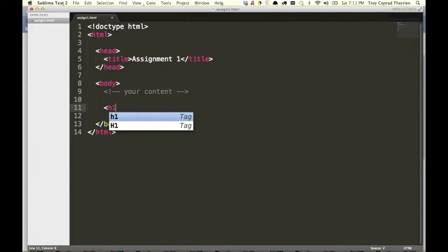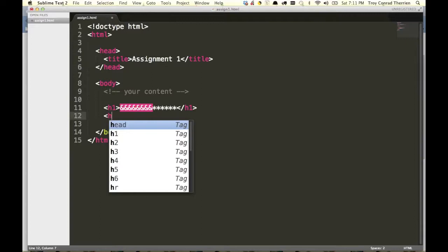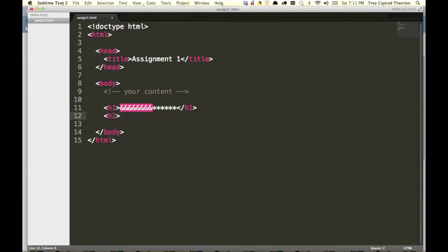So instead of using H1 to say this is the title of the page, you might decide to use it to just make really large shapes on the page. You can use an H2 likewise to do whatever you like. Note that with Sublime Text 2 also, when you start to type quotations or parentheses, as soon as you type the opening quote or the opening parenthesis, it will give you the closing parenthesis as well. So just be careful about that when you're writing if you use this editor.